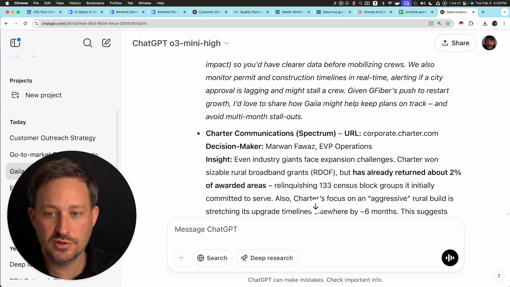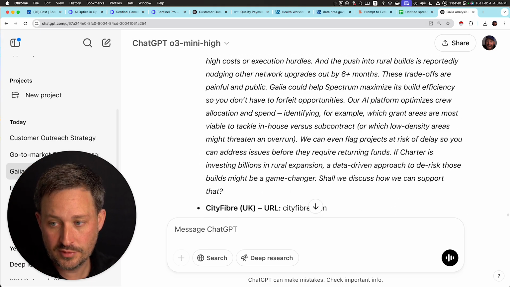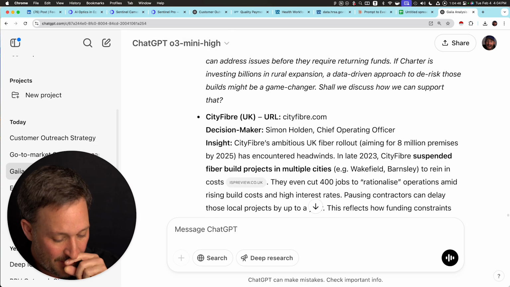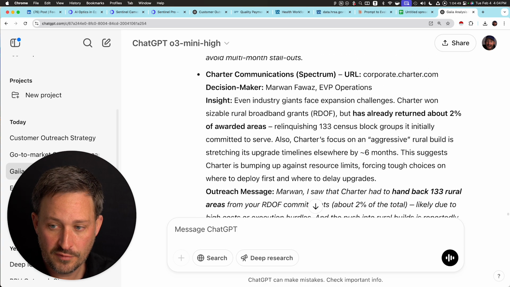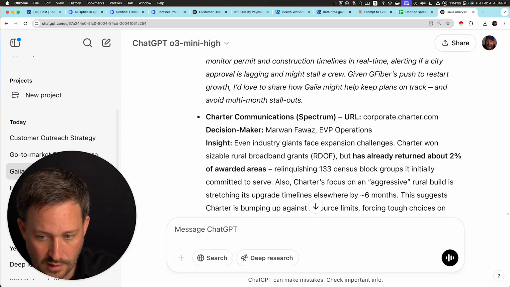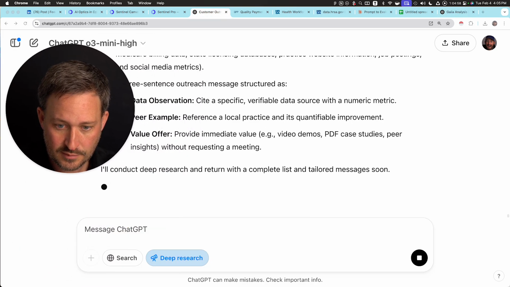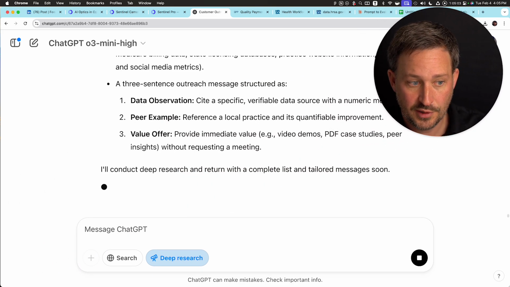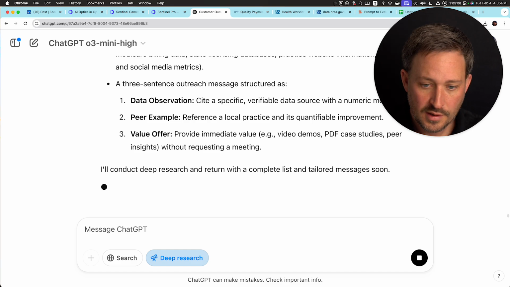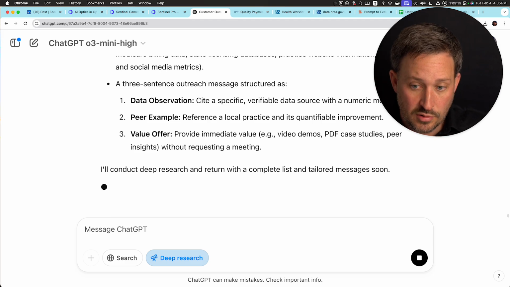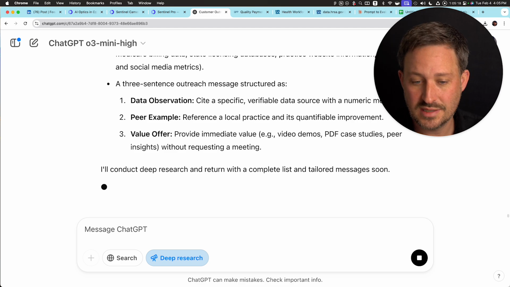This is the type of thing you can do with deep research. And you're going to be able to do a lot more of your prospecting only in ChatGPT. Building this system is a different thing, but even if you're just prospecting for yourself, you can also get it to format things so you can upload and use in a tool like clay.com. But I'm not going to be able to finish this because deep research is not really working, which is kind of unfortunate. But I will publish the results of the actual output of the message, so you can see what this thing comes up with when deep research is back online.